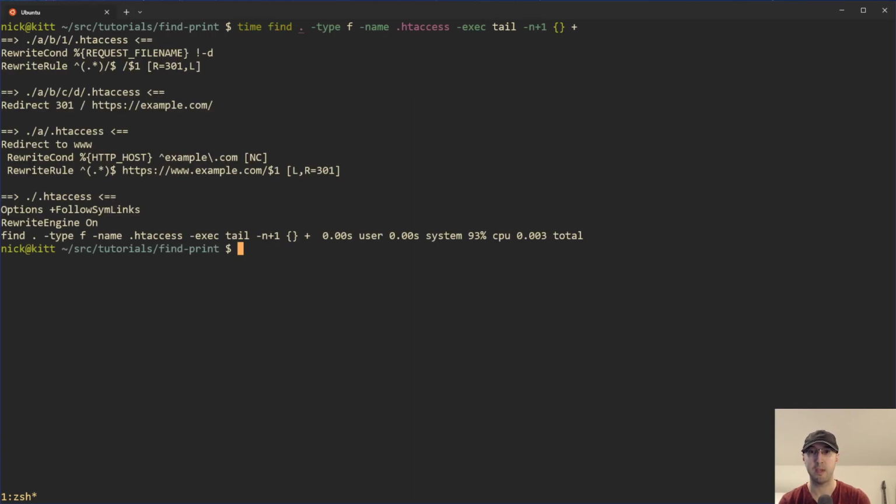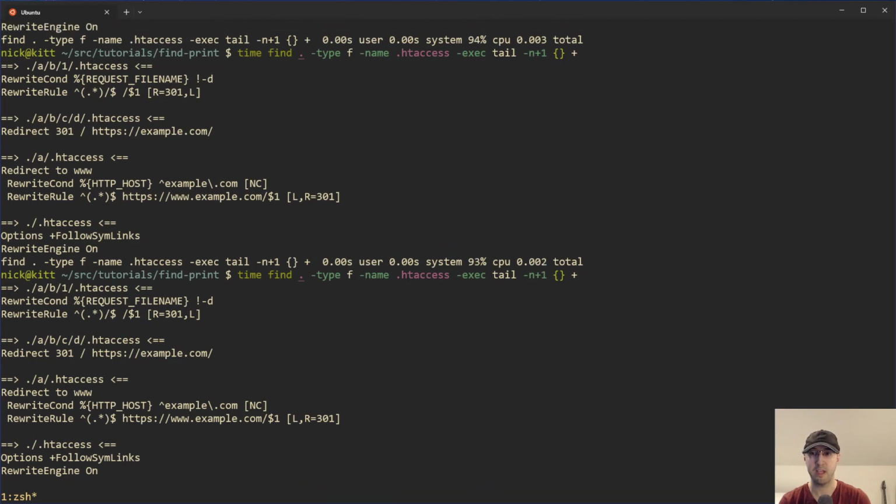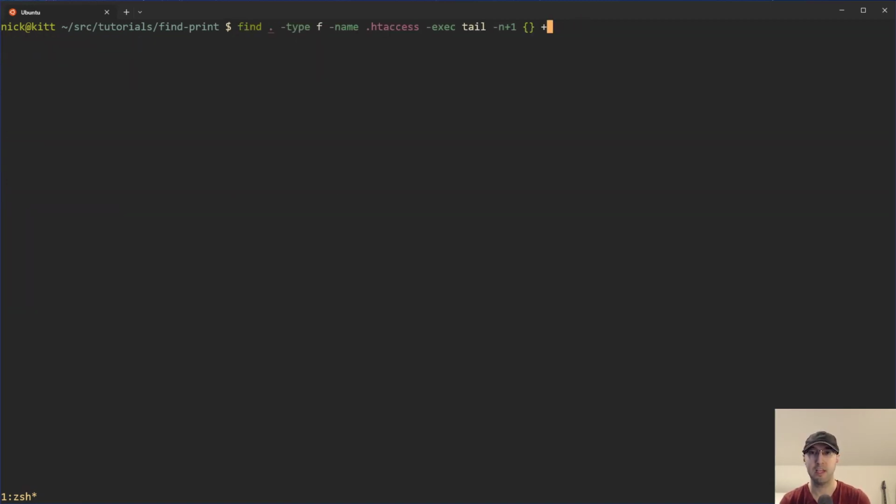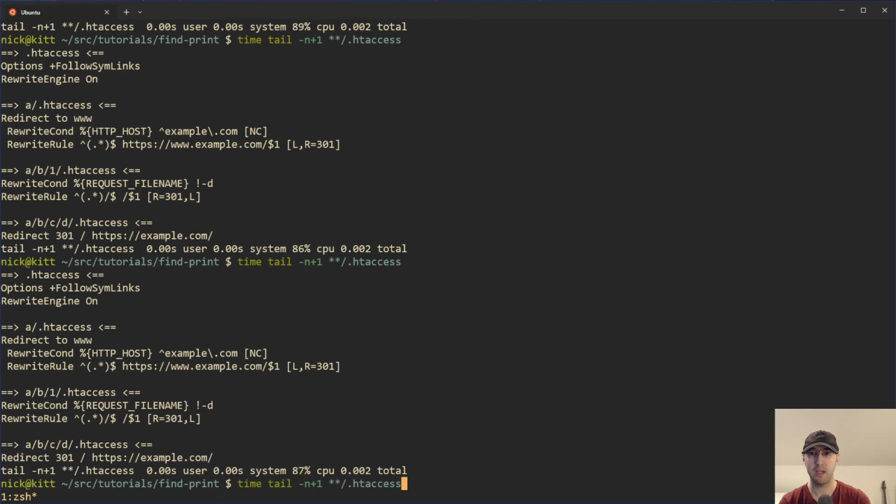But you can just run the time command here, and we can see at the bottom here it's taking 0.003 total, whatever that is, milliseconds, microseconds, it doesn't really matter. Well, it matters, but it doesn't really matter for the sake of this. It is consistently 003, once in a while 002, right? This is super informal benchmarking. But again, I just wanted to get a rough idea of what was up there. So let's go back to this one over here, and we'll time this one. And if I do the same thing here, it's consistently 002, right? It's never going to the 003. It's never dropping down to 1.